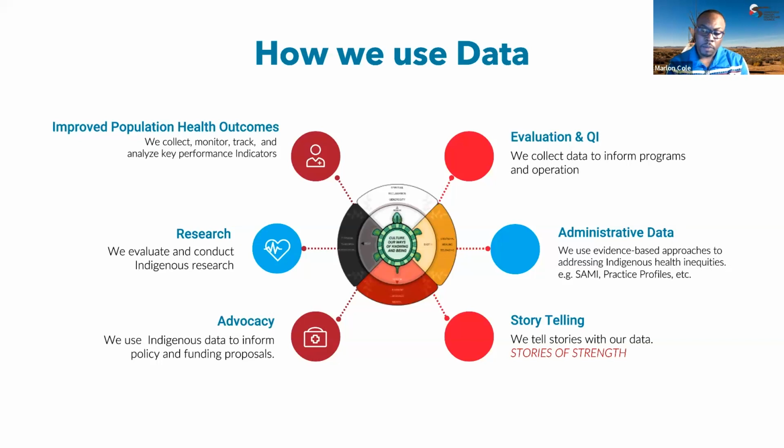Now, we want to take it from a position of strength, looking at the positive rather than a deficit-based approach. And that's how we analyze the data. And that's the spin that we want to put on it. And then as we go down further, we're going to see more in our principles and take a look at the framing. How do we frame our principles from a positive lens, rather than looking at it from a deficit-based approach?